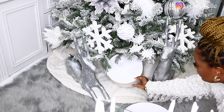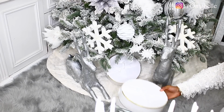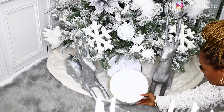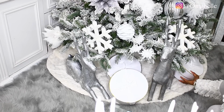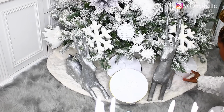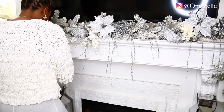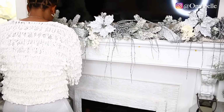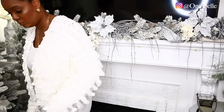So also for my coffee table, I added that Christmas gift box. And then to finish up my tree, I'm adding these decorative gift boxes, which I think just filled in the space under my tree. I also ordered more decorative boxes, but they didn't come in early, so they're supposed to be coming in this week. But anyways guys, of course you can't forget your stockings, so I decided to add my stockings.